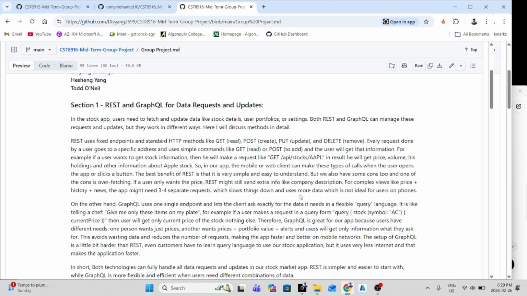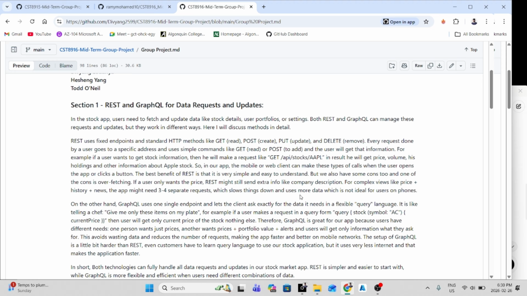But there is one drawback: REST gives lots of other information also. If we ask for just a stock market price, we will also get the current price, what the price was before, and lots of other information.